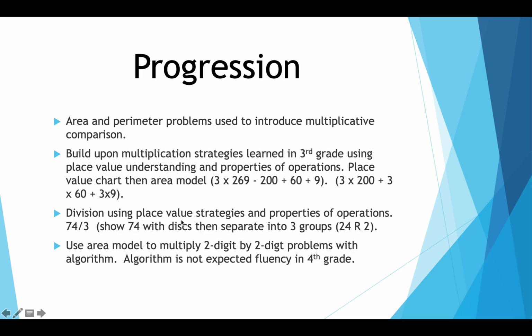Then they move to division using place value strategies and properties of operations the same. A big push in division is using place value disks in place value chart. This is really difficult for students to understand, and a report I get from teachers is students get frustrated with it. Make sure you're using the standard algorithm, and the lessons lead to this, where you're using the standard division algorithm beside the place value strategies.